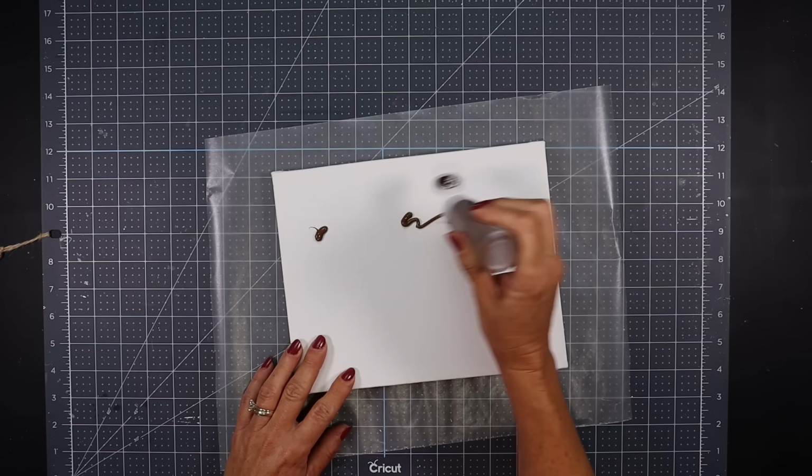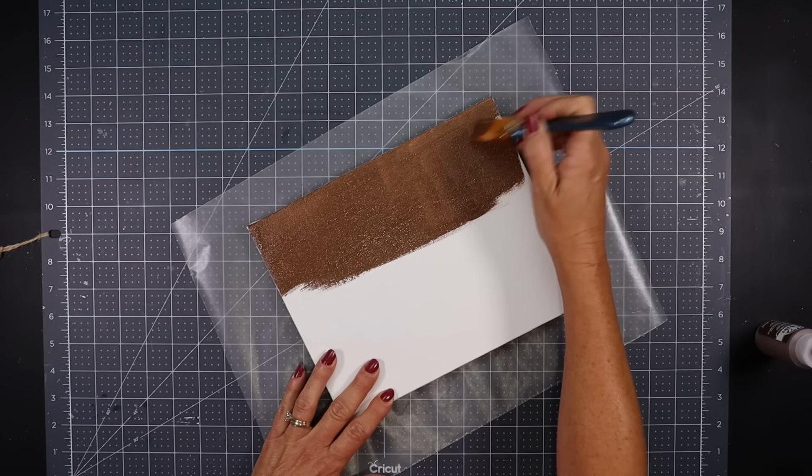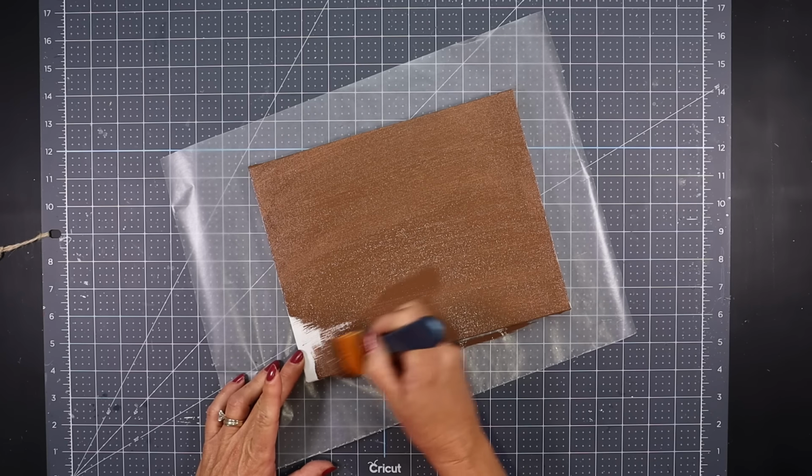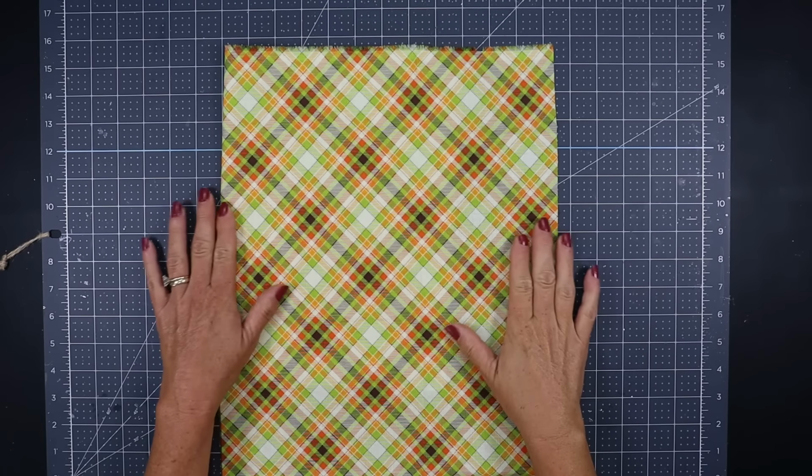Then, using the 8x10 canvas itself, I'm going to add a brown acrylic paint in the color Coffee Bean. This will take 2 coats. I didn't paint the outside edges because I want to cover mine with something else. So let that dry, and this is where your fabric's going to come in.